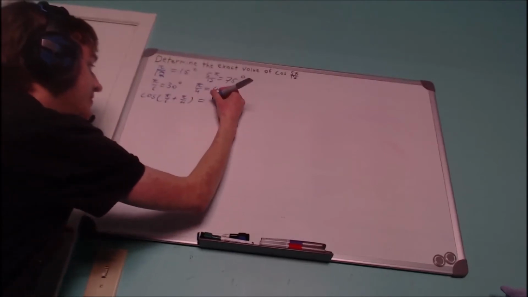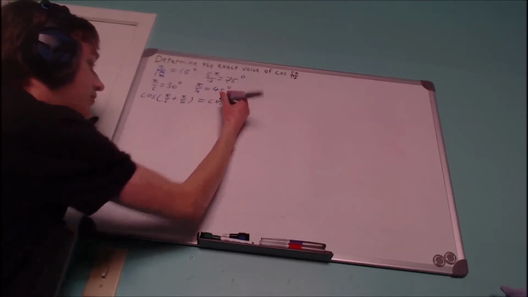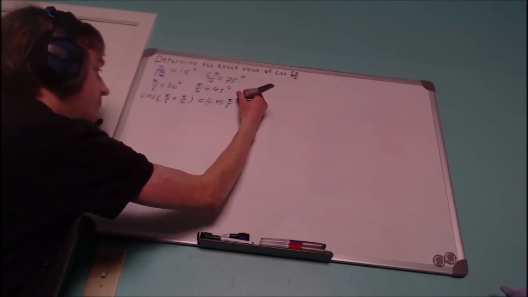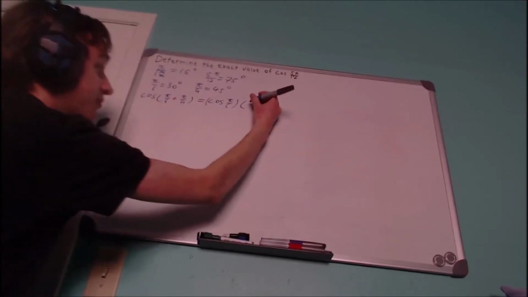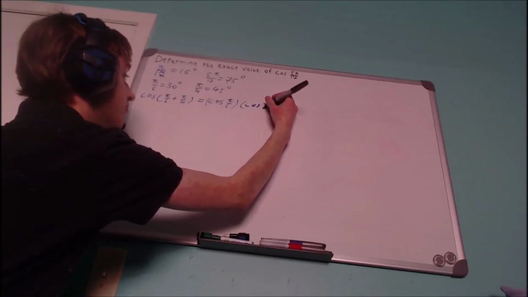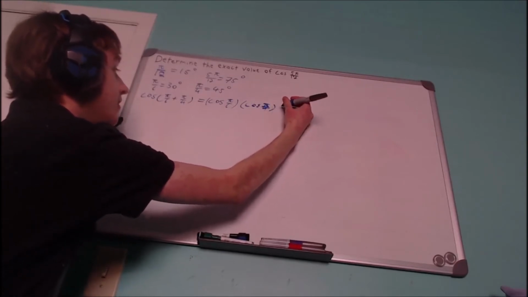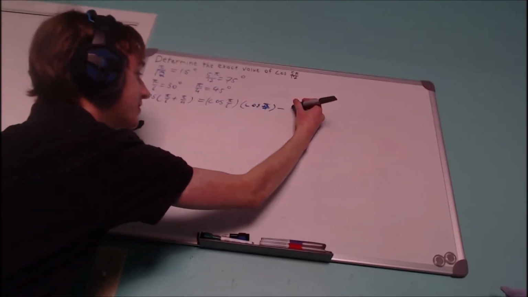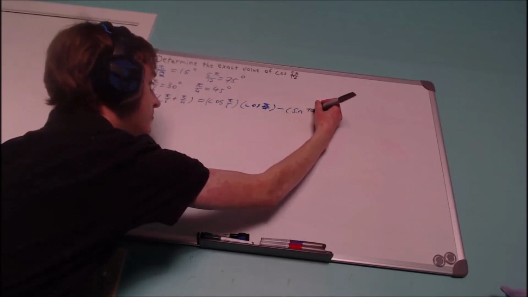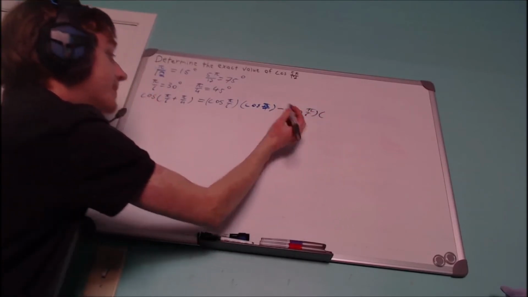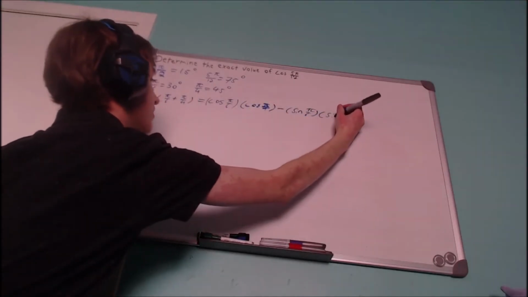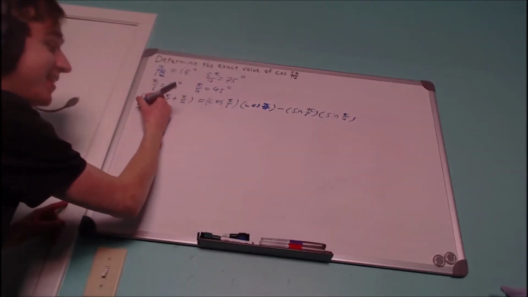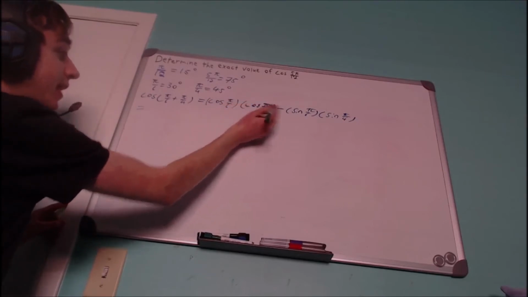This is basically saying we need to find the cos of x, and x in this case is pi over 6. So cos of pi over 6 times the cos of y, which in this case is pi over 4. So cos pi over 4, and then it's weird, the plus for cos is actually a minus, so we put a minus here, minus the sine of x, so minus sine of pi over 6 times the sine of y, which is pi over 4, so sine of pi over 4. Okay, so, nice big long equation here. Now we can actually find these values and put them in instead.